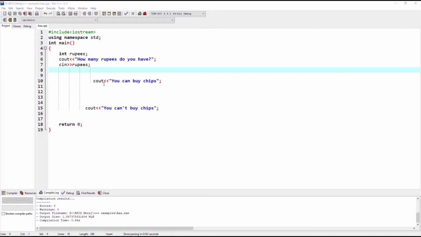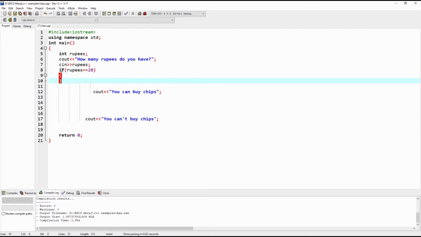According to our situation, I ask the user to enter how many rupees they have in the variable named rupees. I want to execute two statements: you can buy chips or you can't buy chips. Now we write the conditions according to these statements. We give the condition in this parenthesis, rupees are 20.